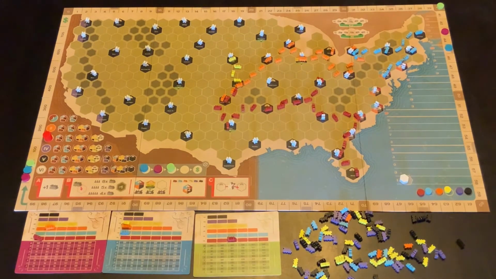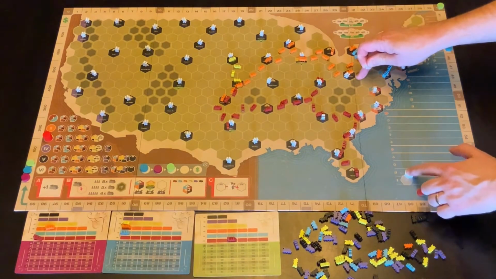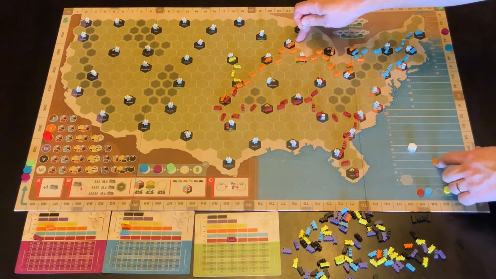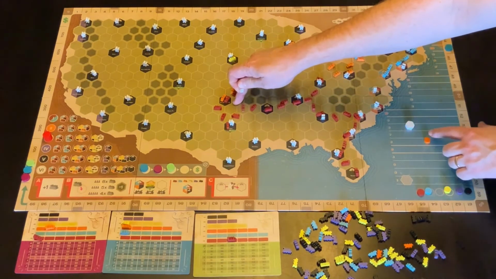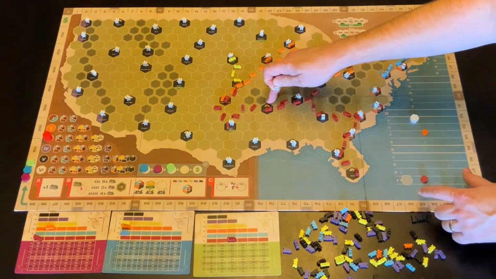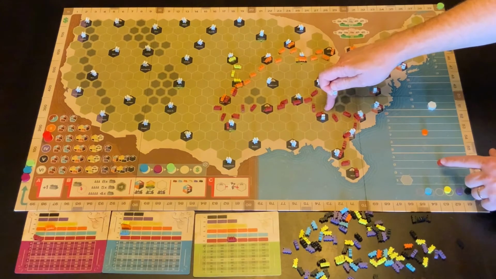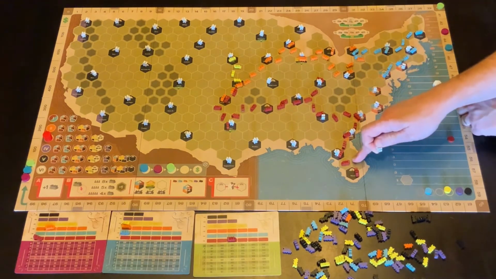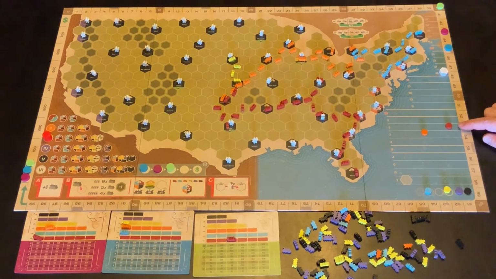Okay, now purple's turn. Purple is going to pick up this guy here and go 1 on orange, 2, 3, 4, 5, 6, 7, then change to the red train to go 1, 2, 3, 4, 5, 6, 7, and 8. So anyone who owns red is worth 8.